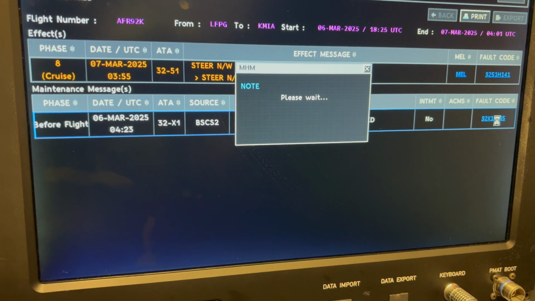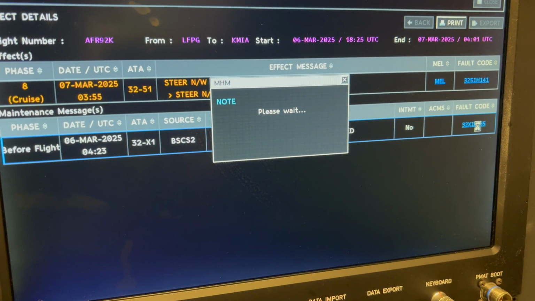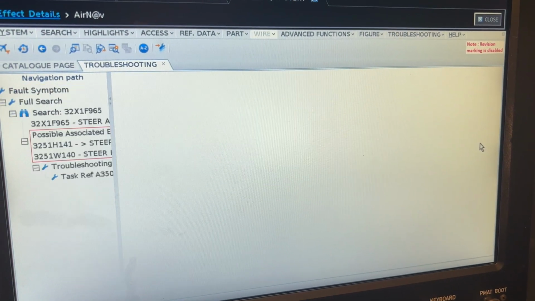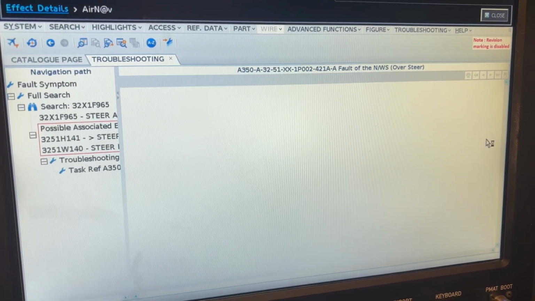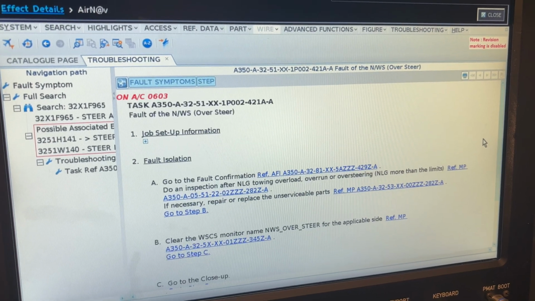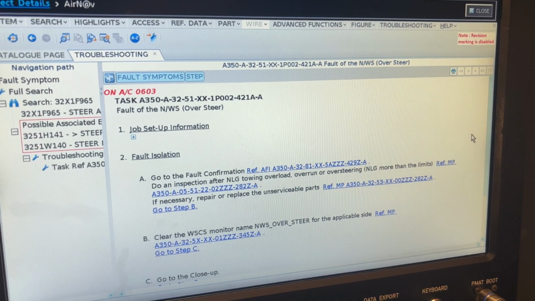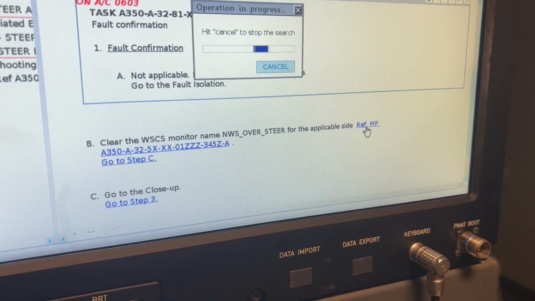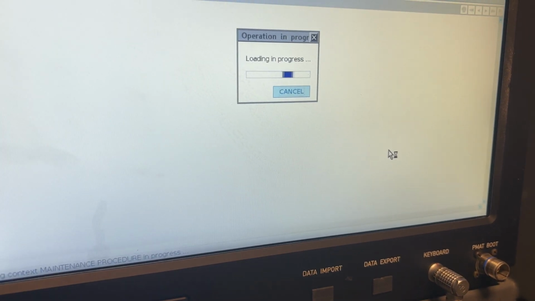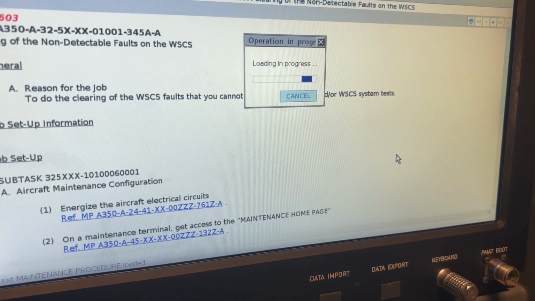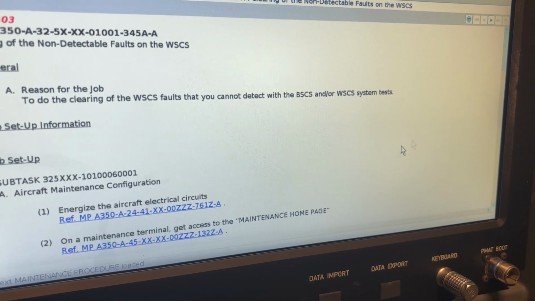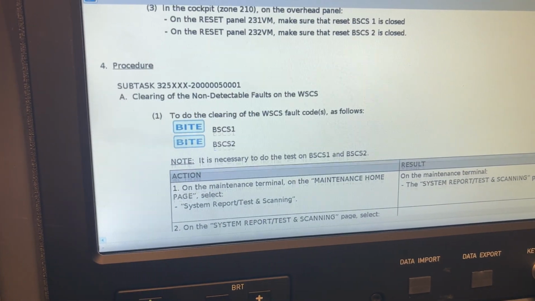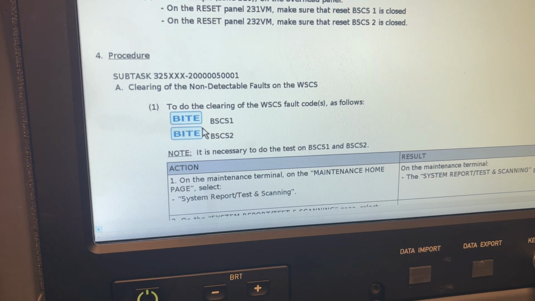The situation in which this problem occurred is a bit weird, because they got it during taxiing in. And here the message says that it happened before flight. Crew reported that they didn't have any towing incident with an oversteer, so that's why it's weird. I know that the previous day when this aircraft was at our station, they had an oversteer and that was resolved. So I'm not sure why this fault was still latched in the system and why it didn't occur in Paris. This warning normally occurs when you have an oversteer during towing operations.